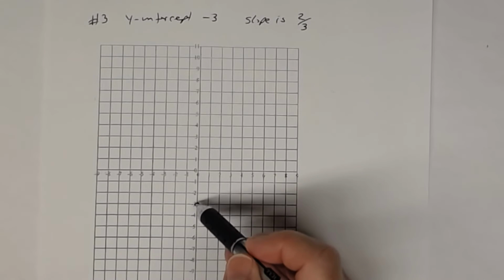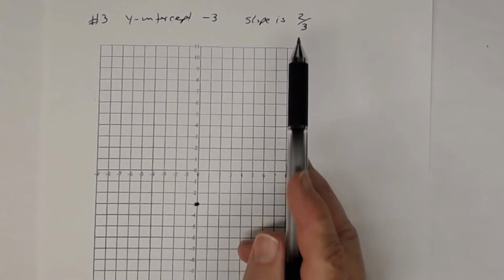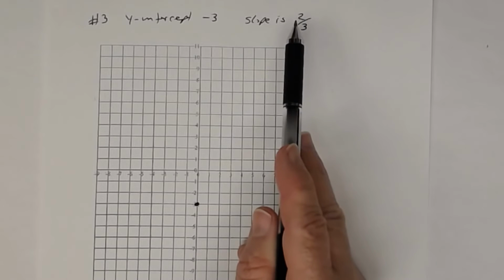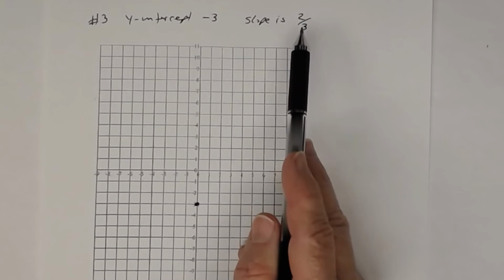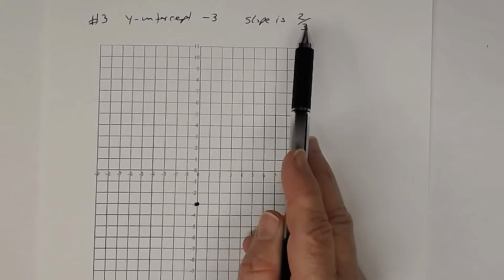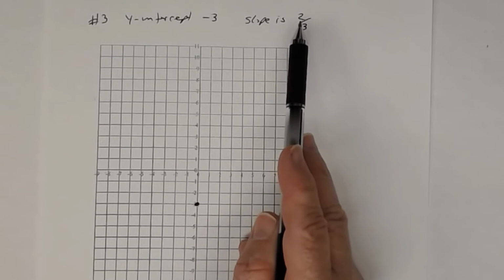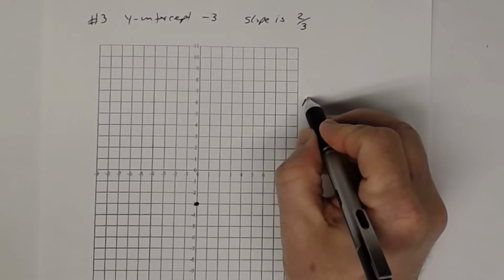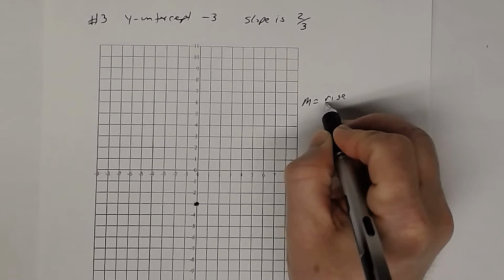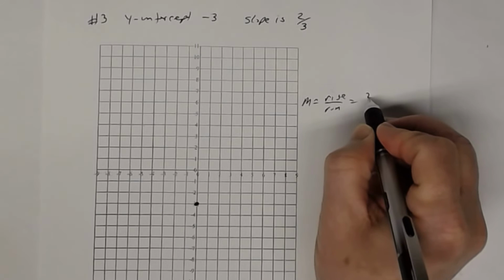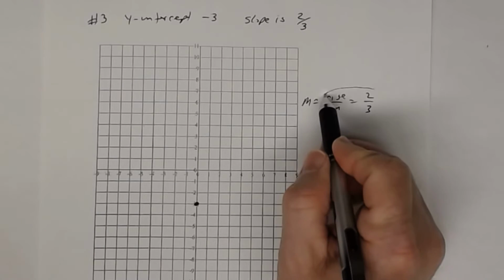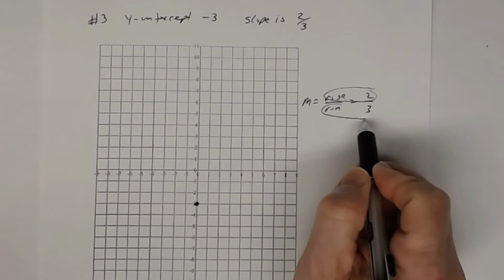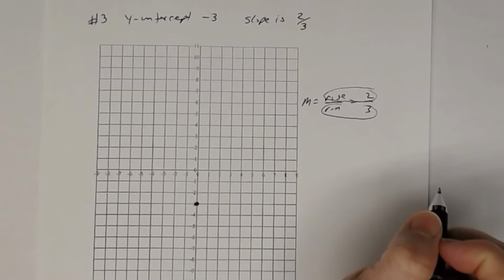All right. So my slope is a positive 2. So remember, since it's positive, you're going to rise. And my run is, I didn't mean the slope is a positive 2. I meant the rise is a positive 2 and the run's a positive 3. Let me go ahead and write that out. So slope is rise over run, and that's 2/3. So my rise is a positive 2, right? And my run is a positive 3.